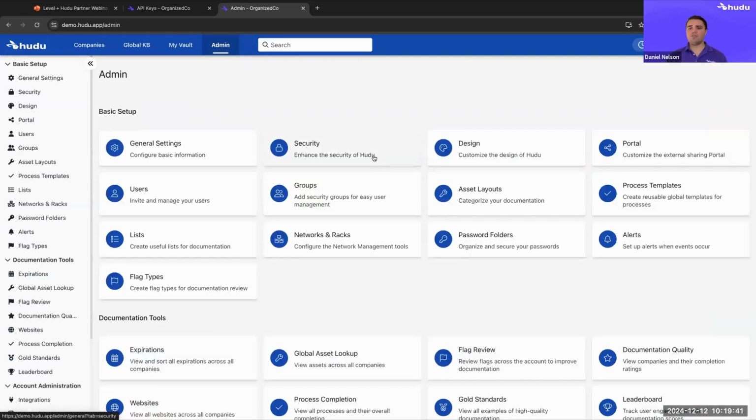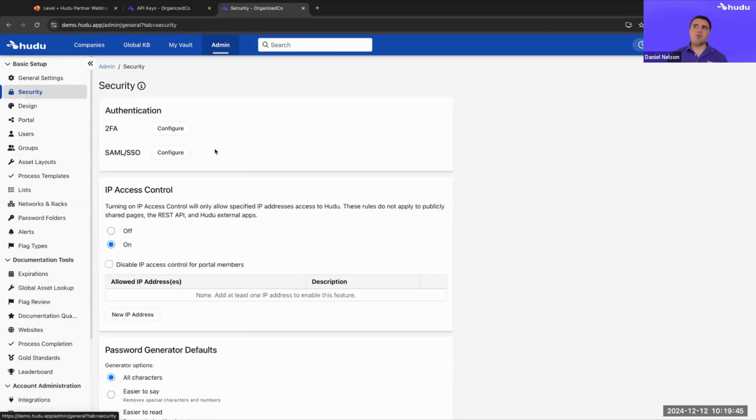Last couple of things I will touch on, and then we'll talk more on the Level side. Security-wise, you can enable 2FA, SAML SSO, IP access control, as well as set up various granular permissions through our users and group settings. Of course, with a documentation instance, and really anything in our industry, one of the most important things is the security of that instance.